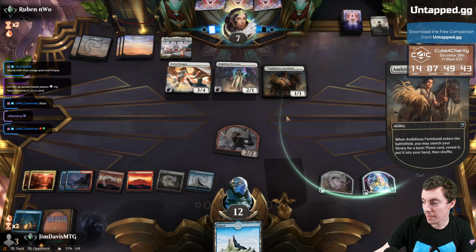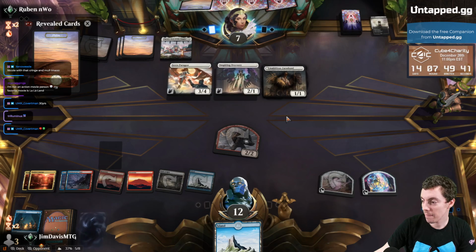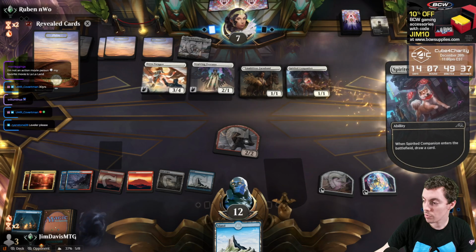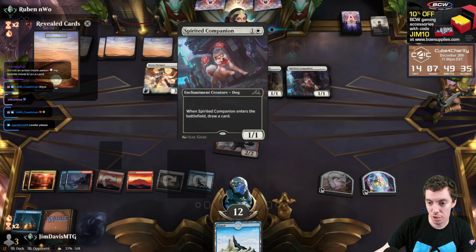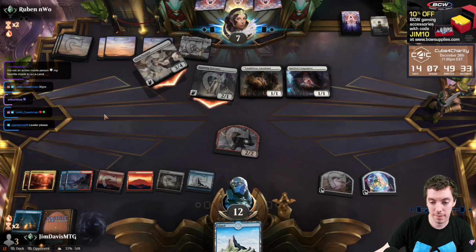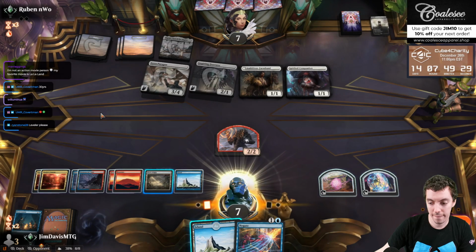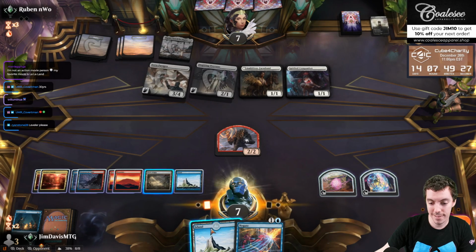So, boomer chat. There's your doggo. And go to seven. Negate. Yeah, that's not a very good draw. All right. Yeah, they got us.